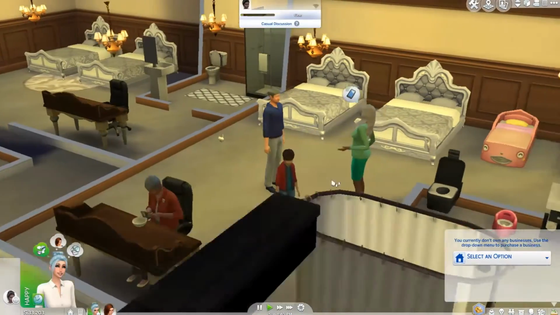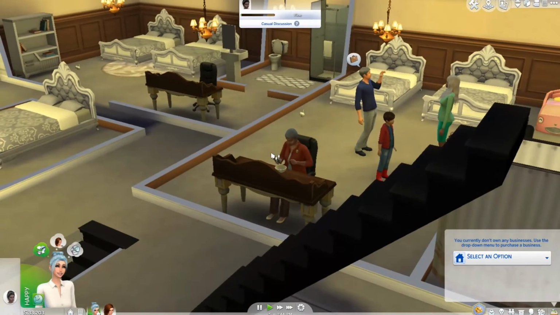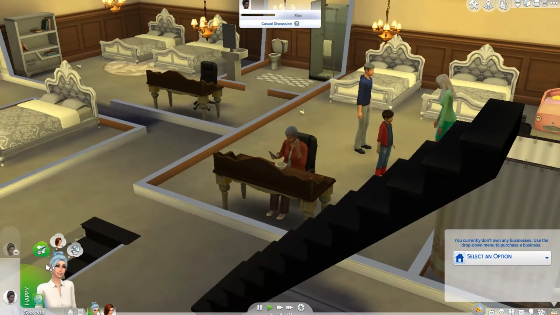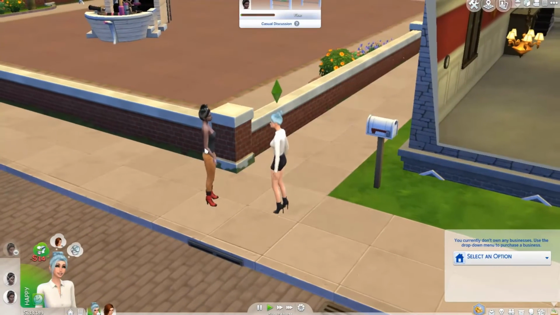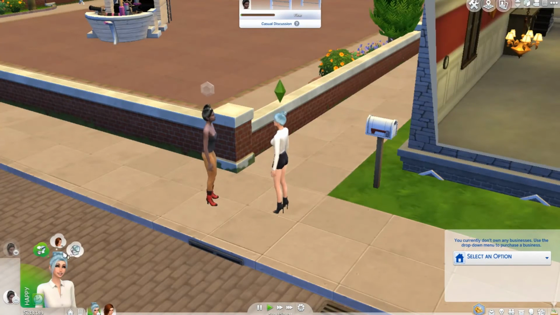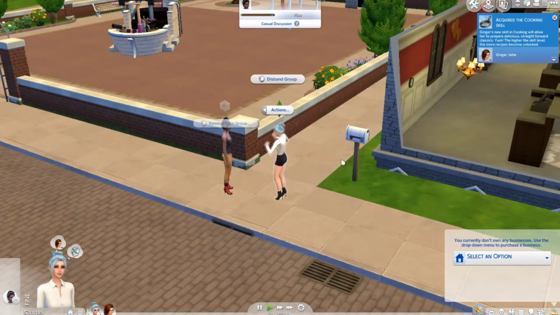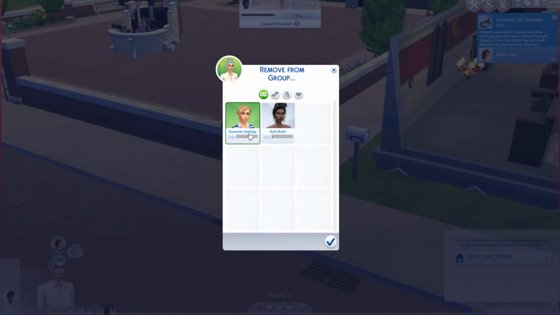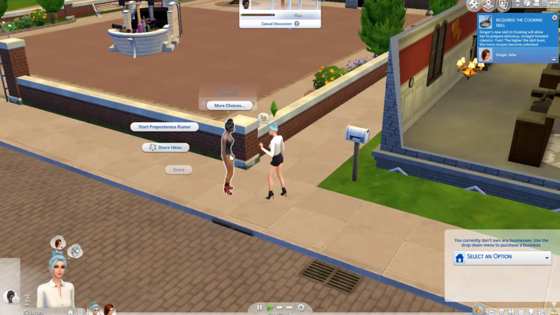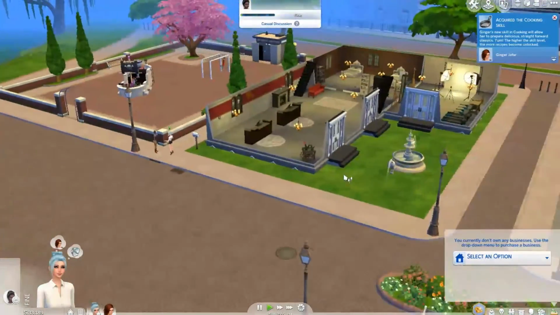We're hoping for this little guy to age up. And we're going to roll the die at the end of this episode, probably. And it says next day, but add to group. Actually, I want to disband the group. Hold on. Remove from group. Now, I just want her to be in the group. There you go. So now she's in my group.